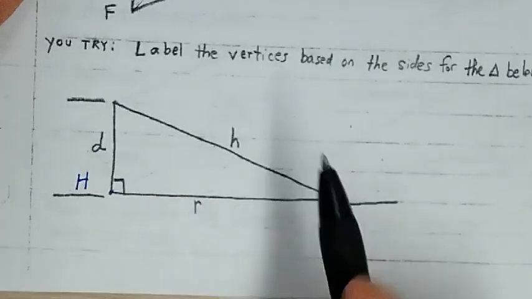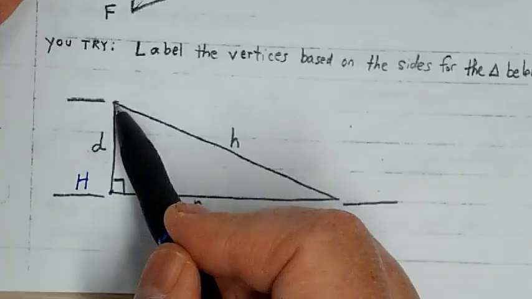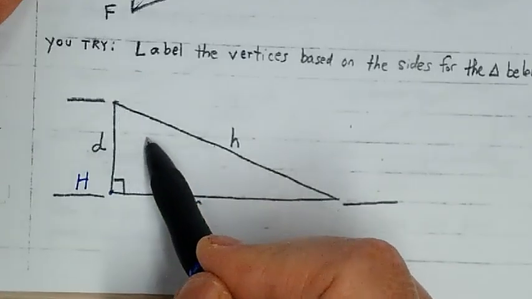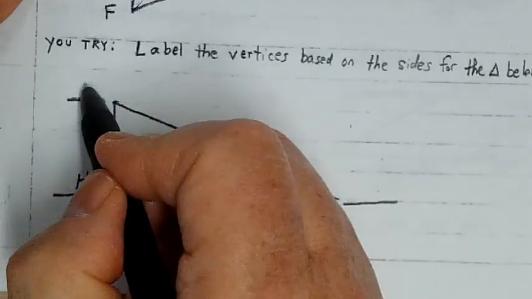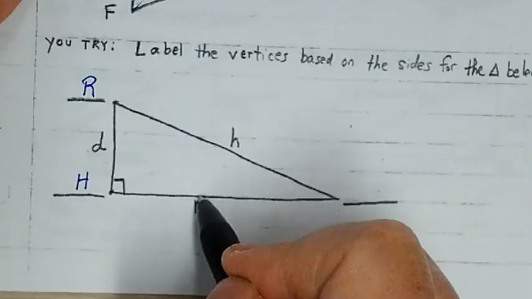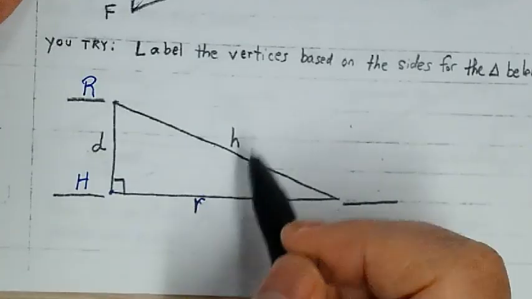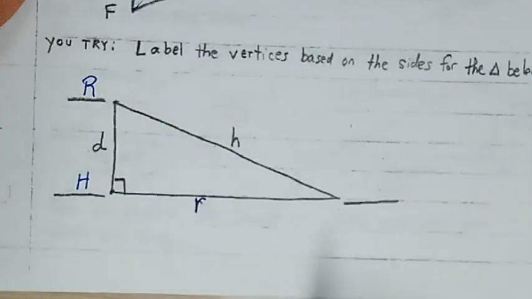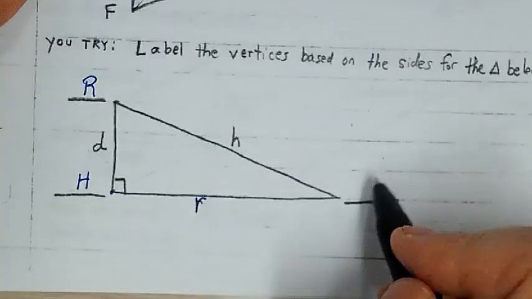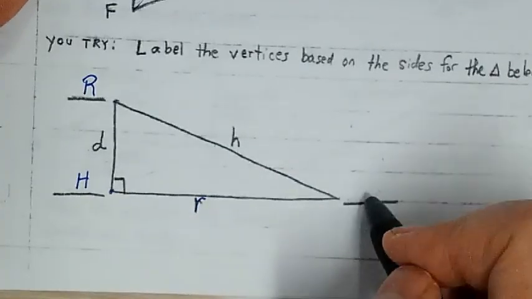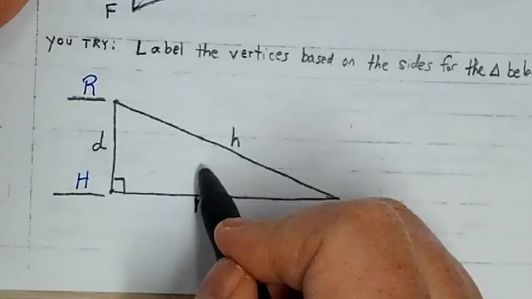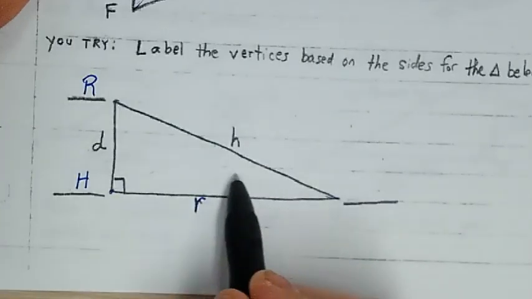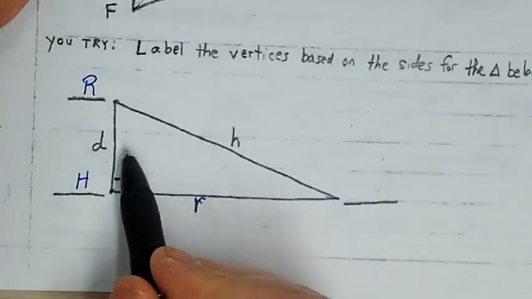Naming this angle, draw an imaginary line coming out of the middle of that angle, and it always reaches its opposite side, which is r. So this has to be capital R, named after its opposite side. The side is lowercase r, the angle or the vertex is capital R. And finally, what letter do you think that's going to be? Well, since this point, if you draw that imaginary line out of the middle of the angle, it touches the opposite side, which is d, so this has to be capital D.